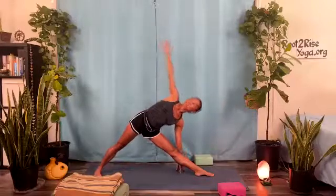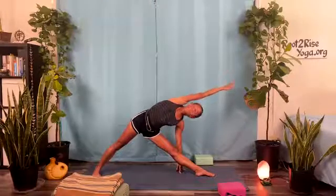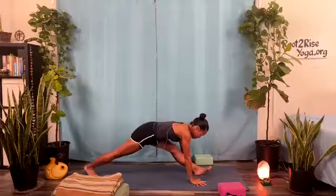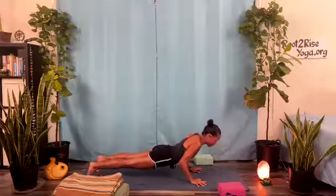Exhale, rise, straight legs, prepare for triangle. Inhale, shift left hand forward and down, entering triangle pose. Exhale, right arm overhead, extended triangle. Look down, inhale, lower into plank pose. Exhale, you choose, flow into your vinyasa or none. We'll meet in downward facing dog.